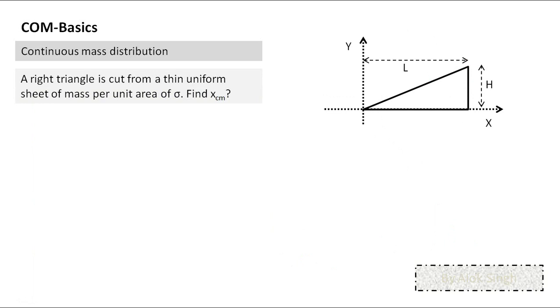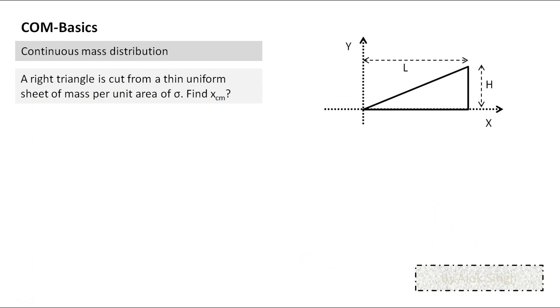So far we have seen point masses, or what we also call a discrete mass arrangement. How about continuous mass distribution? It's something like this. If you take a sheet of metal, mass is distributed over the surface. If you take a thin sheet, it is a 2-dimensional mass arrangement. If you take a thin rod of metal, it is a one-dimensional mass arrangement, and if I take a sphere or any odd shape of metal, wood, or any other object, that would be a three-dimensional mass arrangement. So it's a continuous mass distribution.